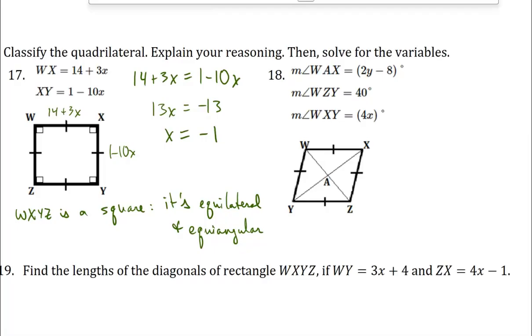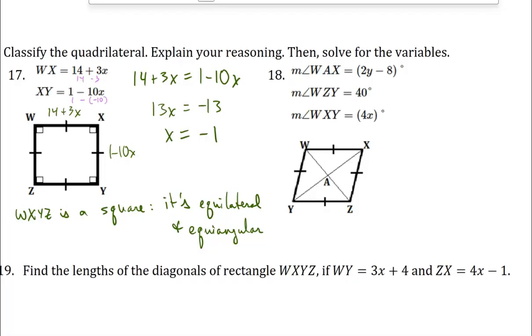That should be a little bit of a flag just because usually we don't have negative values for variables. It doesn't mean that we can't, but most of the equations that we have are not. But let's double check, is it okay that x is negative 1? If I plug it back in here, I get 14 minus 3. Yep, that's fine, it's 11. And if I plug it in here, I get 1 minus negative 10, multiplying the 10 times negative 1, which is 11. So in this case, yeah, x is going to be negative. Usually I would like you to have a little bit of a flag, like, oh, I need to check something whenever you get a negative value for x. That doesn't mean you did something wrong, but just pay attention to that.